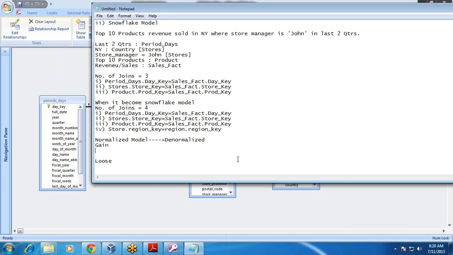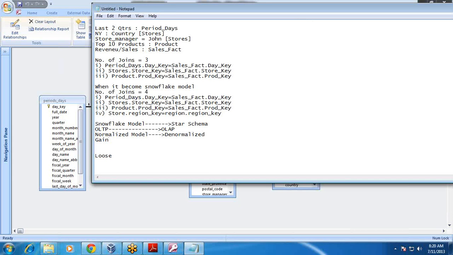Normalized model is your OLTP system. When you design your OLTP to OLAP, you can also call this a highly snowflake model. From your snowflake model, you go to star schema. What you gain, first, higher query performance.